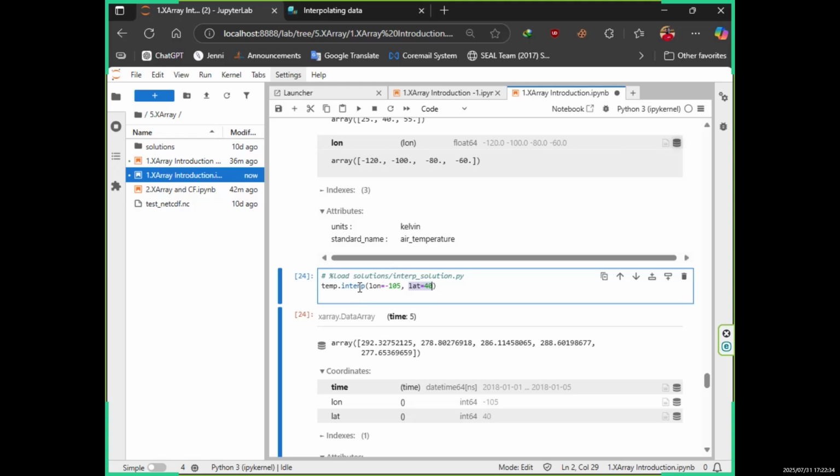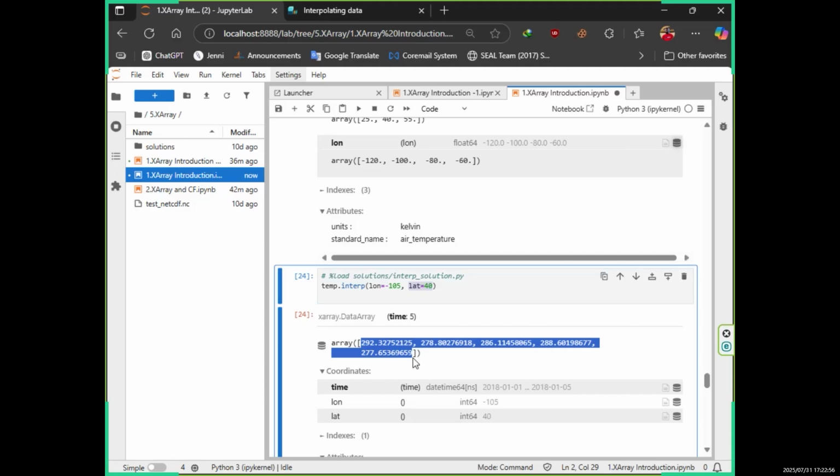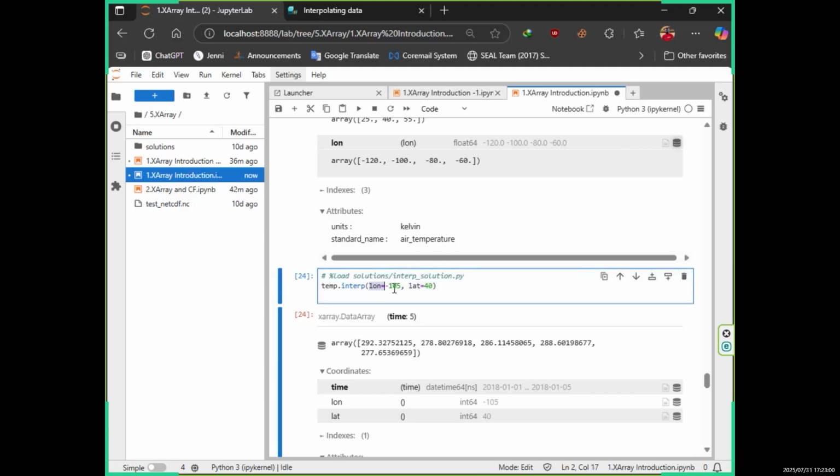What is it doing? It is getting the nearest values and doing the interpolation part and calculating a value for that specific area. Now I am saying I need the value for this specific column. So at the end I ended up with a range like this. So what does this mean? What does this one actually mean?